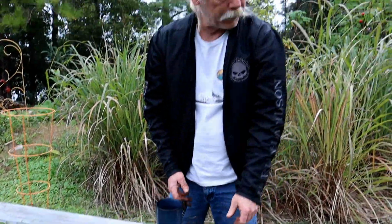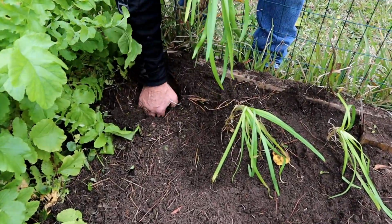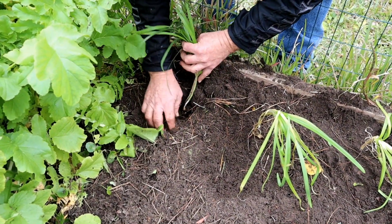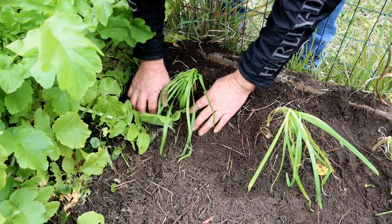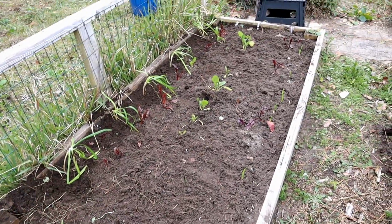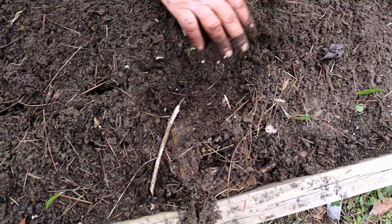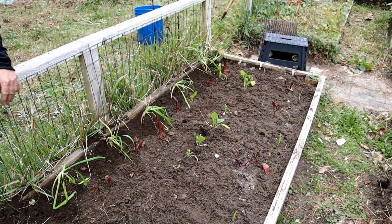But I tend to want to grow leafy greens along this area. So if I get these established and growing, it would be really nice if it really works as well as I think it will to prevent pests. All right, there you go. So now, like I said, I got garlic along that side here. You can see the garlic's right here, here, there. I didn't put one there. There's one there, one there, one there. All right, and then we'll have garlic chives on this side.